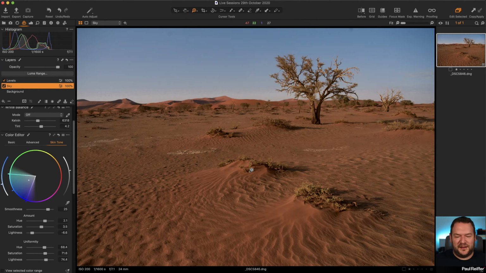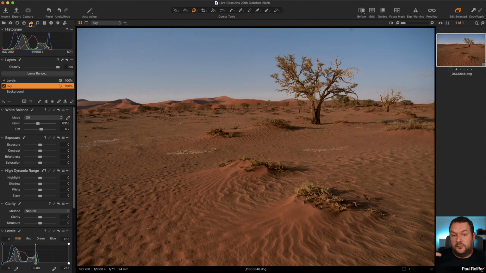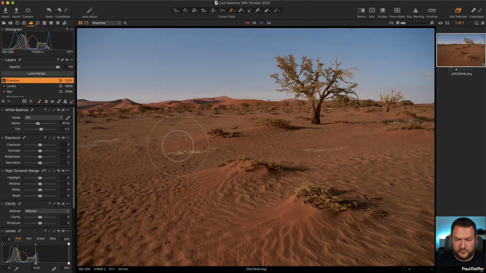So let's just have a little play with this again a bit more. So number one, I want to add some drama into this shot. So we said that we could do that effectively through changing some of the white balance, some of the level stuff, but now I want to do some specifics in the area. So let's add in some shadow. So with our shadow, I'm just going to literally pick a rough brush. Doesn't really matter. I can go to this low opacity. And as I paint in with opacity, every time I let go of the mouse and paint in another go, what we're going to get is an add to that layer.